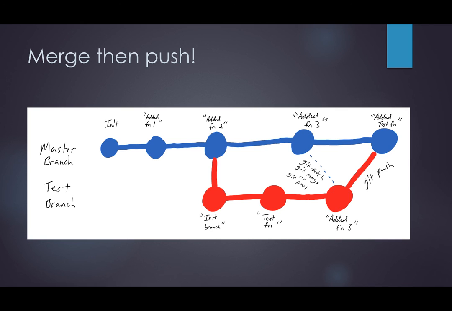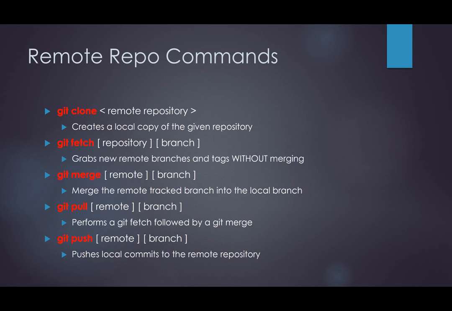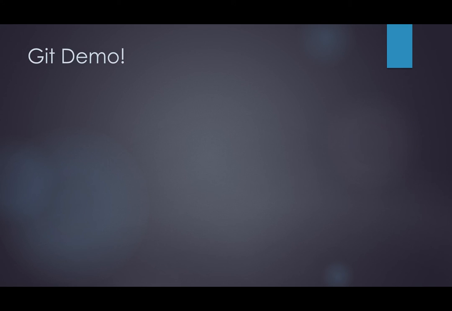So that's what that does. git merge will actually take the changes from the remote repository and add them to your local repository. git pull just does fetch and merge together, so that's typically what you'll use. Generally, you want to be careful and fetch to see what changes are there first, because if you do a git pull, it'll do the merge for you, so be a little bit careful when using that. And git push will push any commits that you've made to the remote repository. Okay, so I'm going to do a little demo.